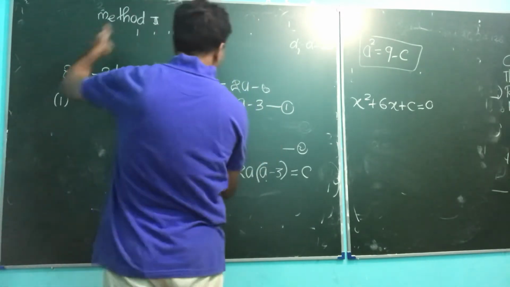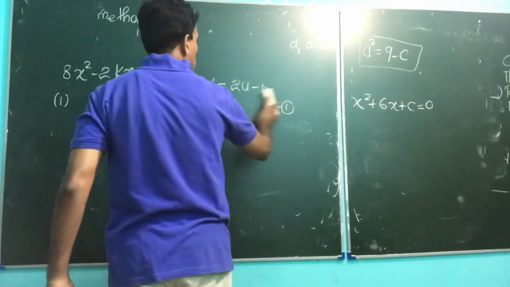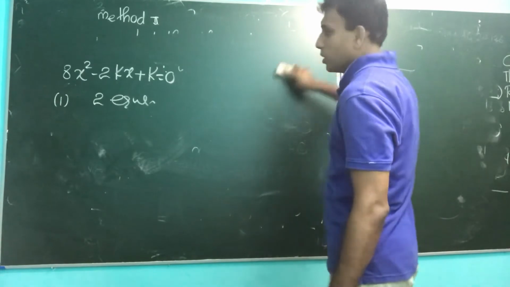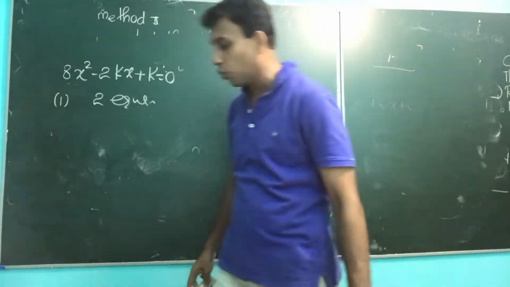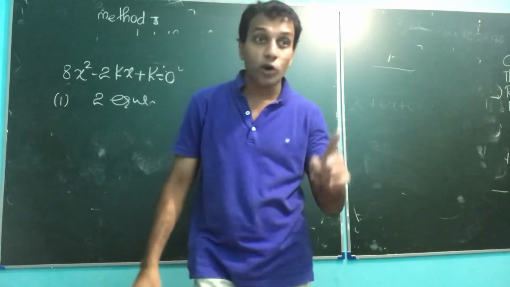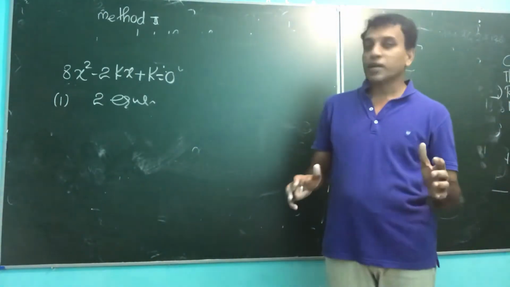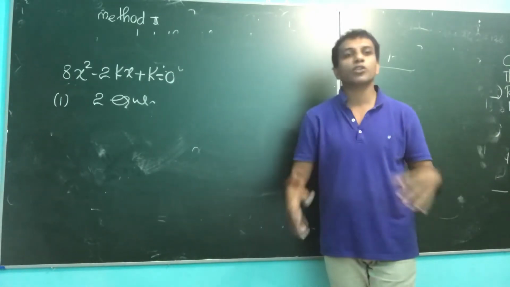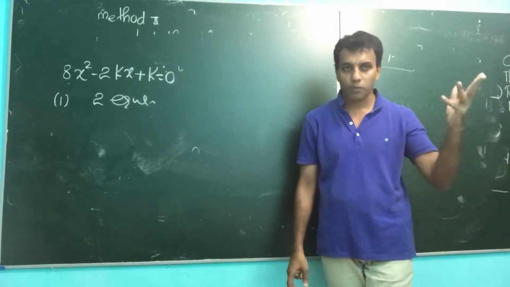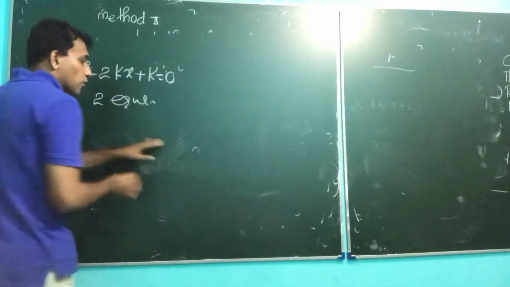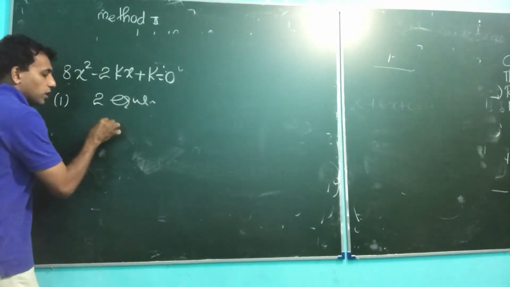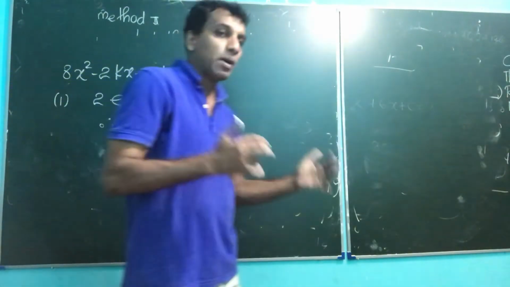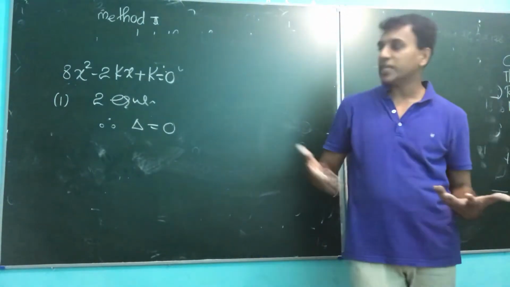So first part: find the value of k when this given equation has two equal roots. Two equal roots, two same answers. What do you mean by equal roots? Both are the same. I gave my note this morning about the lesson that becomes complete square form, like x minus 2 all squared, x plus 8 all squared. There are two solution problems. So two equal roots, therefore delta is 0. Then the discriminant is 0.